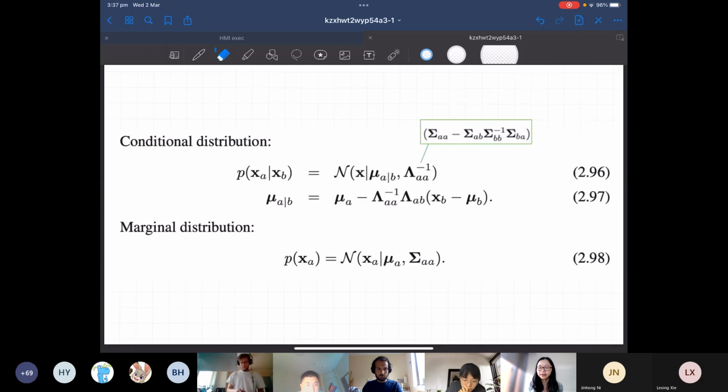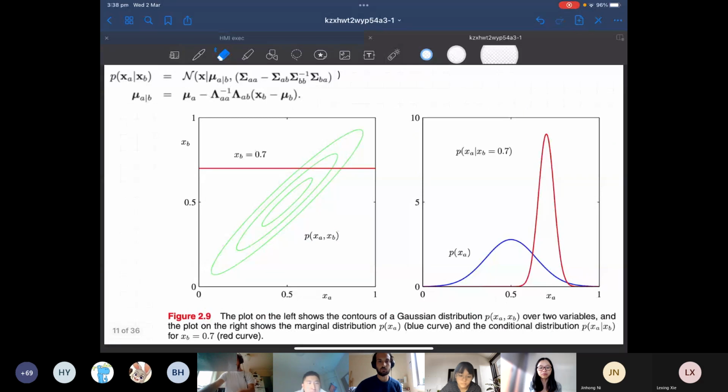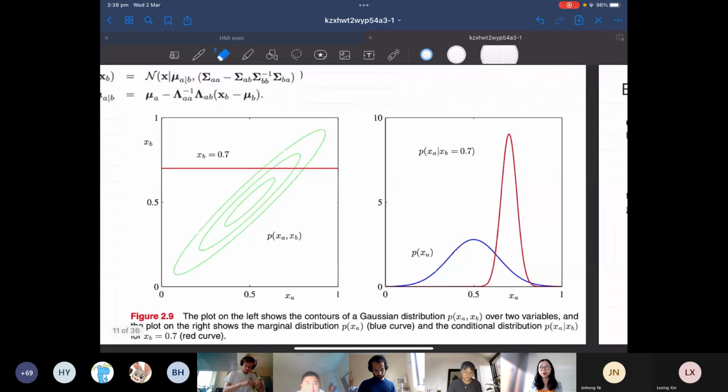So what we just said was the following. If we condition one part of a multivariate Gaussian on another part, we get another normal distribution where the mean is the prior mean plus a shifter. The marginal distribution is just part of the Gaussian. That's a roundabout way of saying it. And this slide was essentially saying the same thing using the interpretation that we already covered.